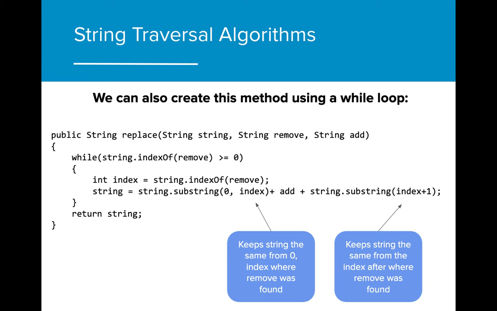The next line of code takes the initial string that is input into the method and changes its initialization through concatenation. Using the index that the substring remove was found at, we can create a new string by adding the new value in the same index that the removed substring belongs to. We can do that by taking the substring before the index, 0, index, and the substring after, index plus 1, and add the new value in between those two substrings.